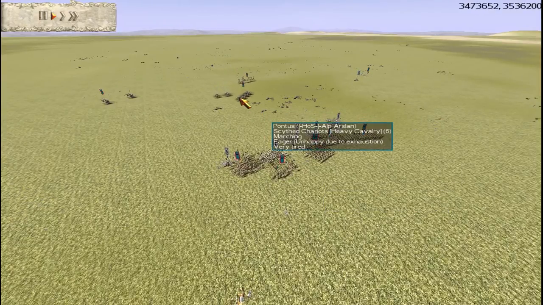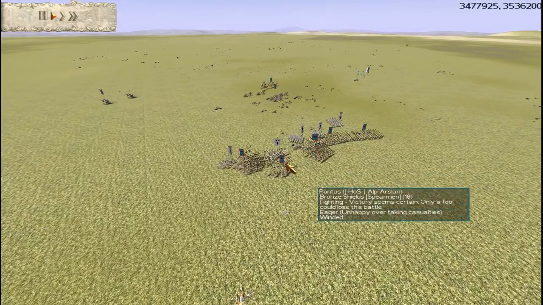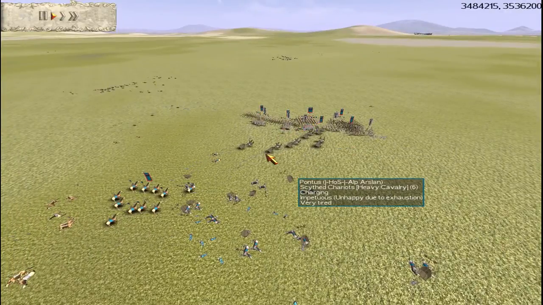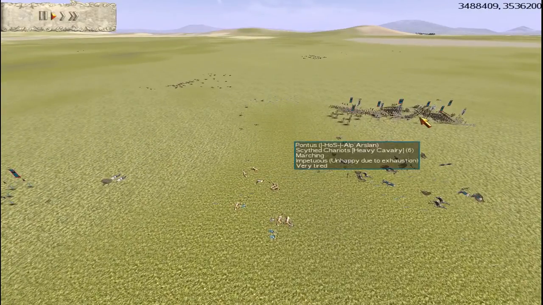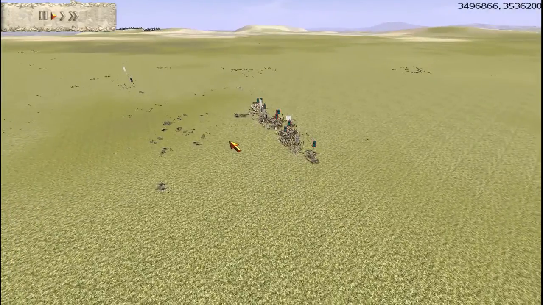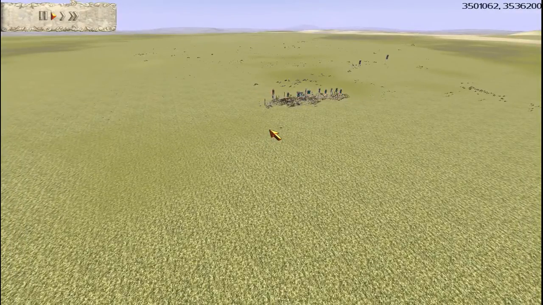So here we have the hammer and anvil. Might have to watch those flaming arrows, doesn't hit his own troops. The Seleucid general's actually broken. He's running off the field. That's going to be a win for Aragon. So well played to both players. It was a very tight battle.